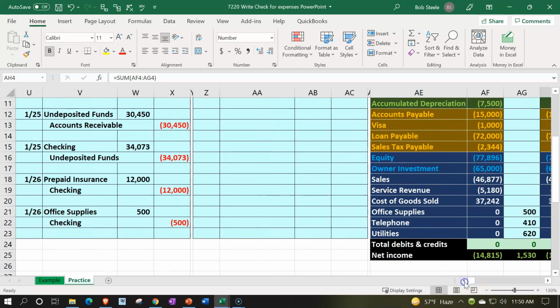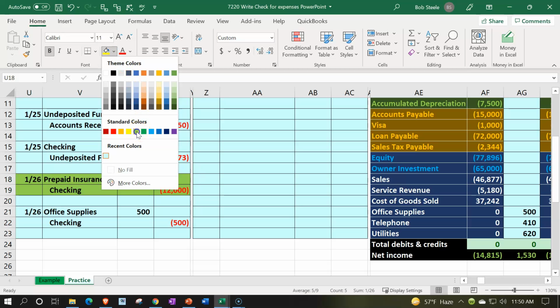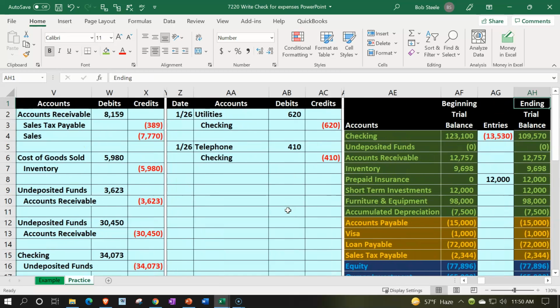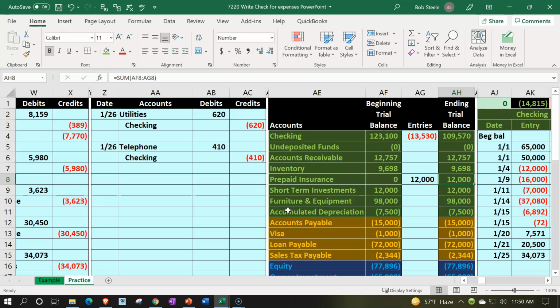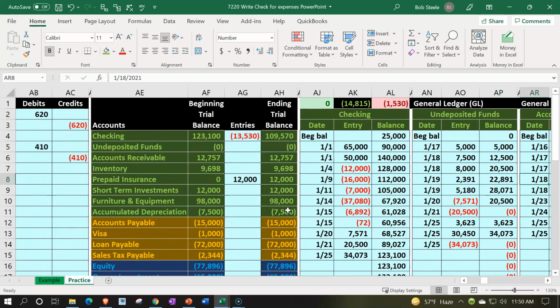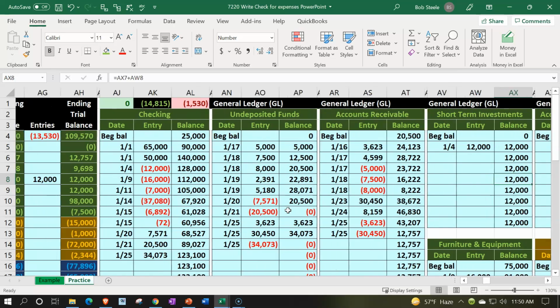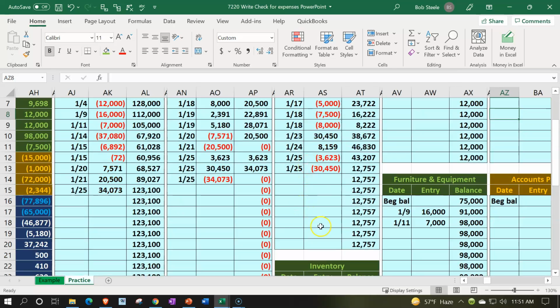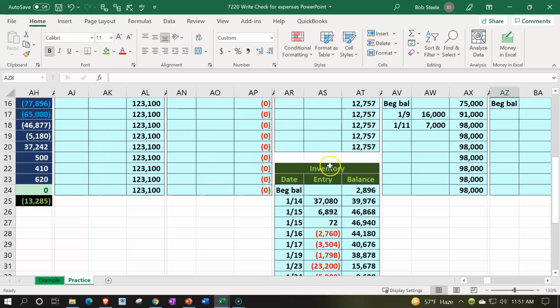Now we're going to have to post to the GL, so I'm going to highlight this one. This is the first one we're going to work on. We're going to have to add accounts as we go. So I'm going to make it green. That's going to focus our eyeballs on where we're working. So I'm going to need to then make a new account, and it's going to be this prepaid, which is right after the inventory. So we got to make that one over here. So it's going to be after the inventory account. Inventory is right there. So these are funny because we made them longer.